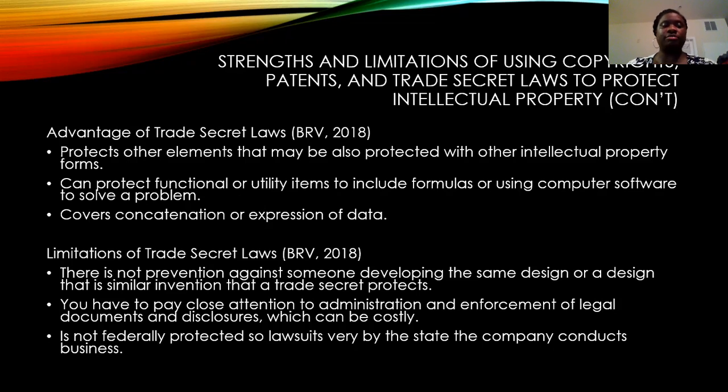Limitations of trade secret laws: there is no prevention against someone developing the same design or a similar invention that a trade secret protects. You have to pay close attention to administration and enforcement of legal documents and disclosures, which can be costly. It is not federally protected, so lawsuits vary by the state where the company conducts business.